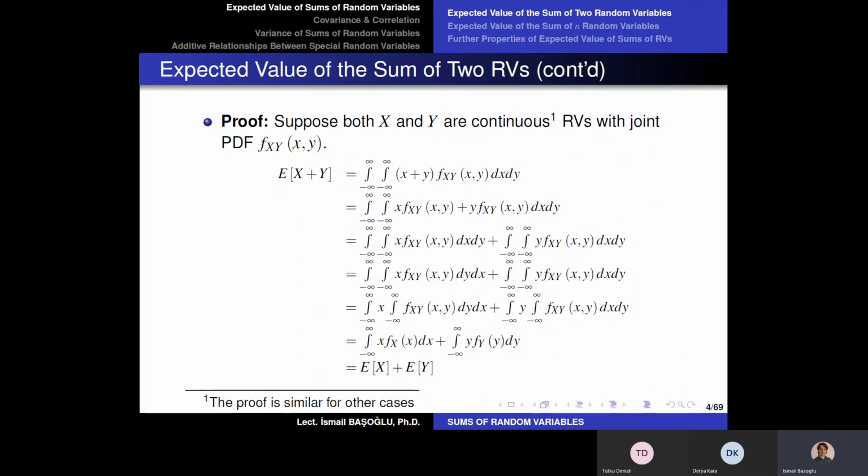Since this is a joint distribution, we are going to integrate that function first with respect to x and then with respect to y, and assuming theoretically that x and y random variables can take any real values. Therefore, we say that these integrals have boundaries from -infinity to +infinity.